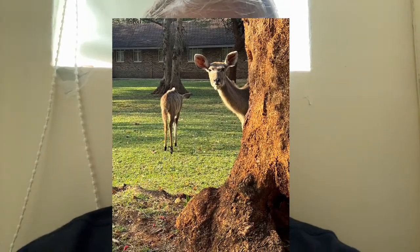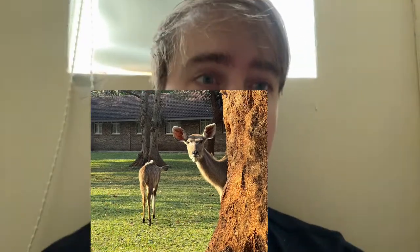Yeah, so that's the Blyde River Canyon. Now there's lots more to it than what I've shown you. There's more viewpoints, but we saw the top two, which were God's Window and the Rondavels. But there's more waterfalls, more viewpoints and caves. There's a lot to see around this area. So yeah, this is one of the most special places that I saw on the whole trip to South Africa. It was definitely one of the highlights. I'm really glad I got to share it with you.